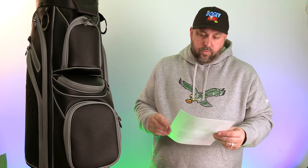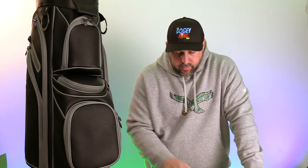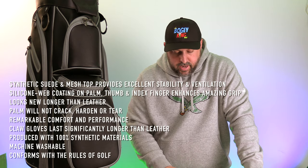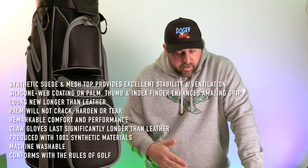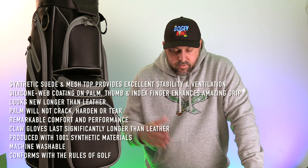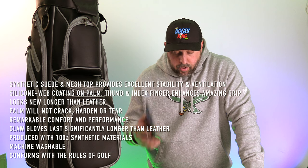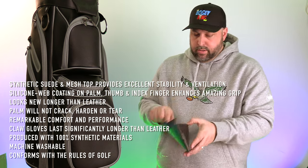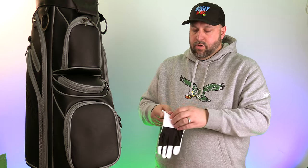I'll link all of this below. The Claw Max golf gloves retail for $20.49, right on par with other golf gloves. All new Claw Max gloves are 100% cutting-edge synthetic materials providing incredible grip, amazing durability, and unmatched performance. A combination of advanced microfiber palm with exclusive silicone coating provides a tacky grip like no other. Unlike leather gloves, the Claw palm won't blacken, tear, or crack. Let me take this out — oh man, this thing is straight-up grip city.